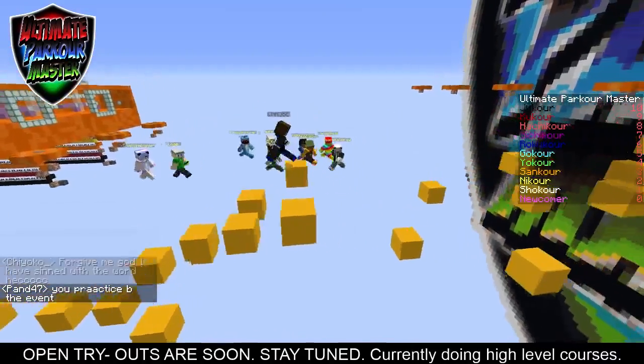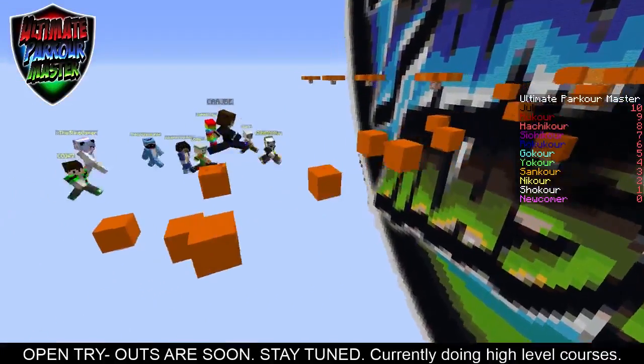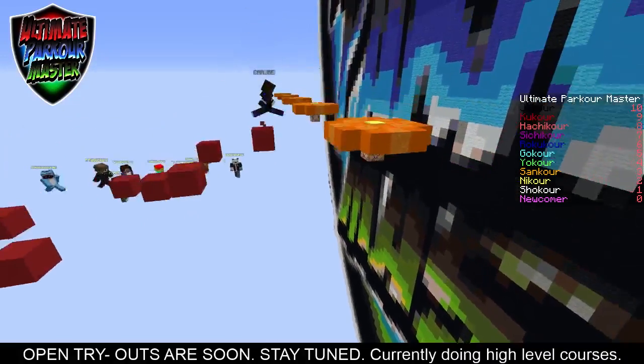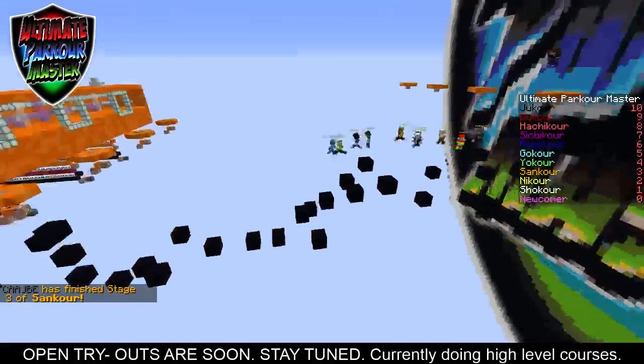Oh, no, it's a 1-block jump. Okay, so the, yep, okay. Fall damage. I hate those 2 jumps right there. This is where it gets difficult. Yeah, I kind of figured that, Khan. Okay. I'm going first again.